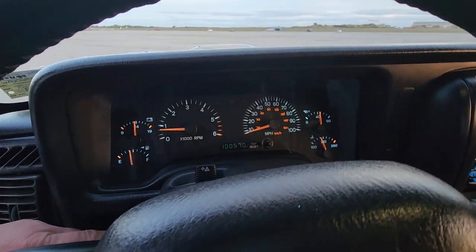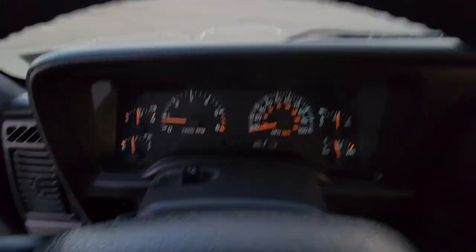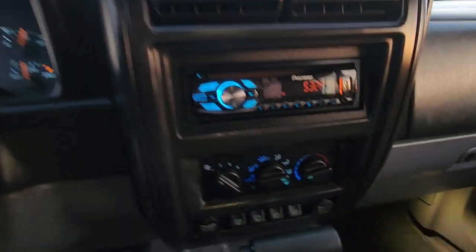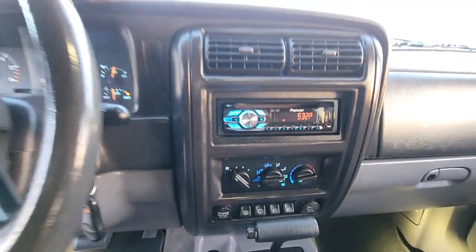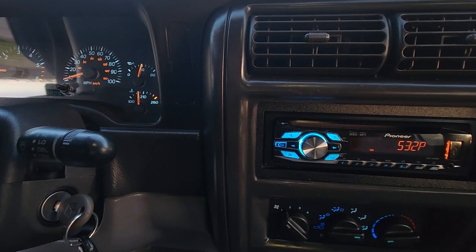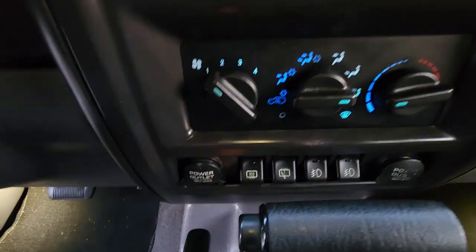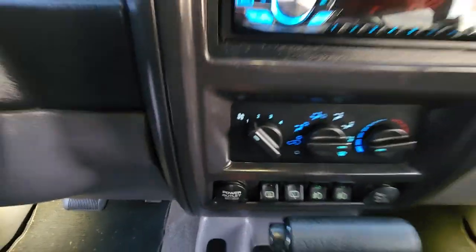So it's getting dark enough where you can see the interior lights. These are LEDs, those look good. Coming over here, I got LEDs down there for the climate control. I kind of got a matching theme going on with the orange and the blue for the LEDs up there. Looks good. Of course, we got my four lights right here. I'll turn on my fogs. You can check them out.